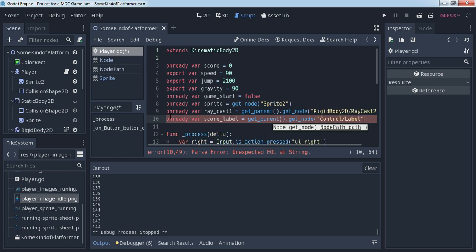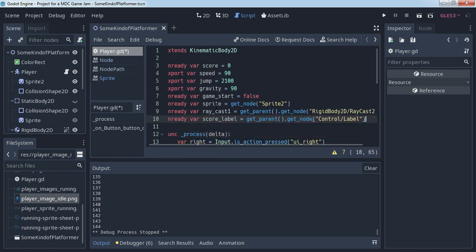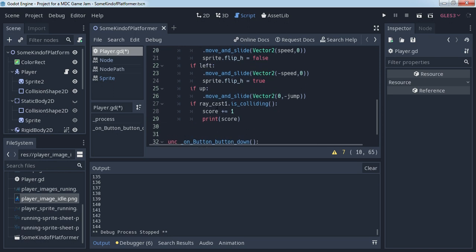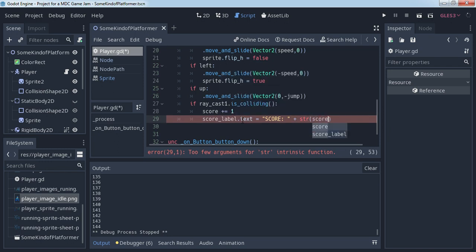Yes, good. So score label, control label. Score is okay. We can only change the data for the label. Score label dot text equals what? Equals score plus str for converting from integer, as you know. Score. I think this is good. Good.